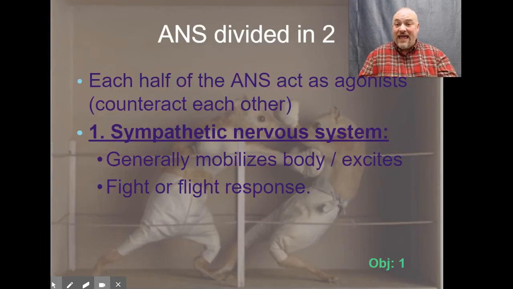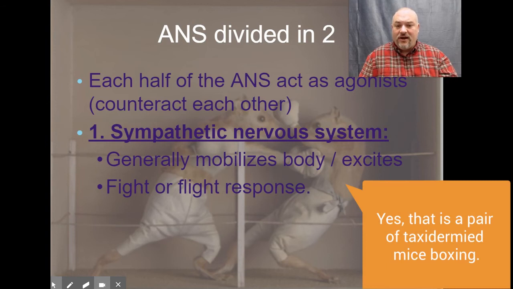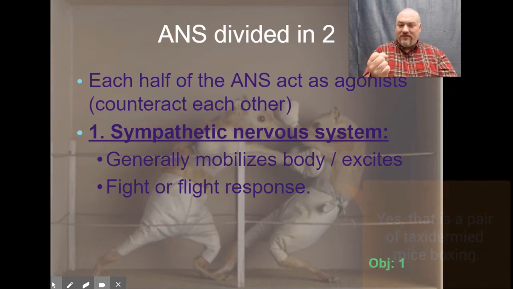We can divide the ANS, the autonomic nervous system, into two parts. And you see all this stuff divided into two parts of the body, right? If you got one thing that does this, there's something else that counteracts it. We got agonist and antagonist muscles, right? We've got negative feedback loops to bring things up, and then another part of that feedback loop would bring things back down to try to keep it in balance. We see the same thing with the autonomic nervous system.